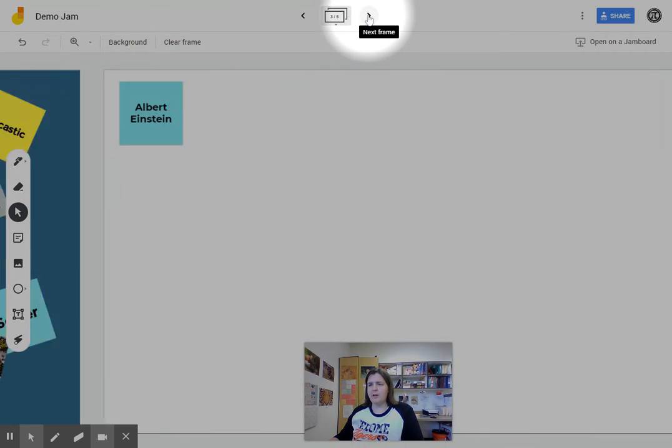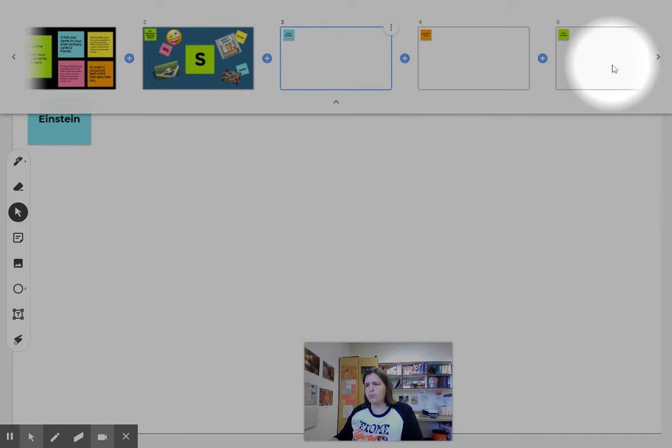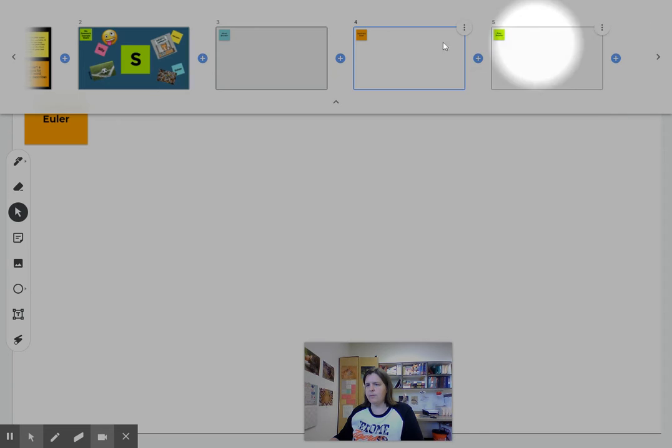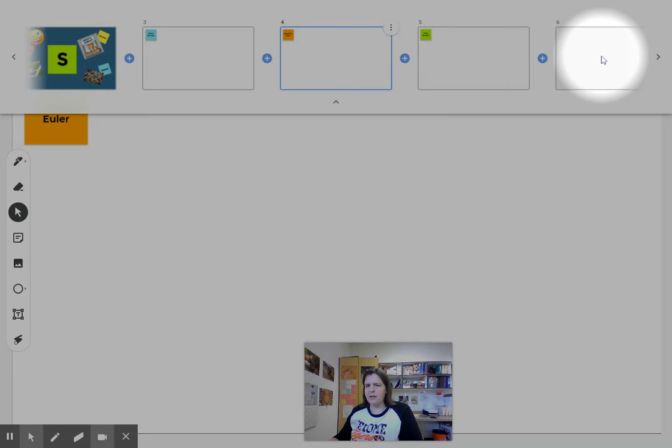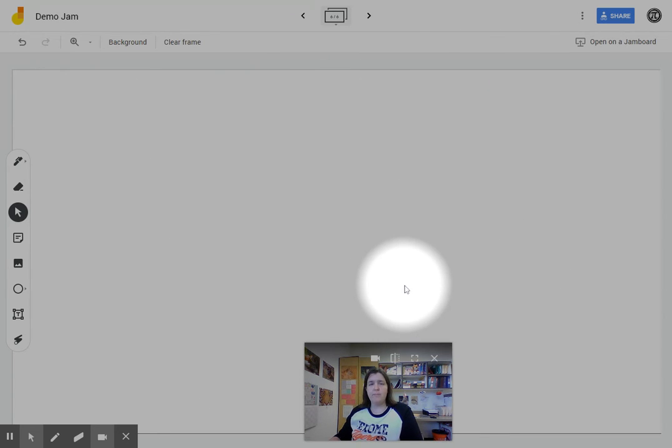But we still need a blank board. If I click again, somebody's working on this. They've got their name on it. So what you can do is you can actually click down there and it will show you all the different boards, and you can arrow around until you find one, or you can add one, and it'll call itself a frame, add a frame instead of add a screen. So let's add a frame. Okay, and then in order to be on that frame, you have to click it. So make sure you click it, and then you can get this to go up, collapse the frame bar. All right, and now you have a big blank screen that you can play with, okay?